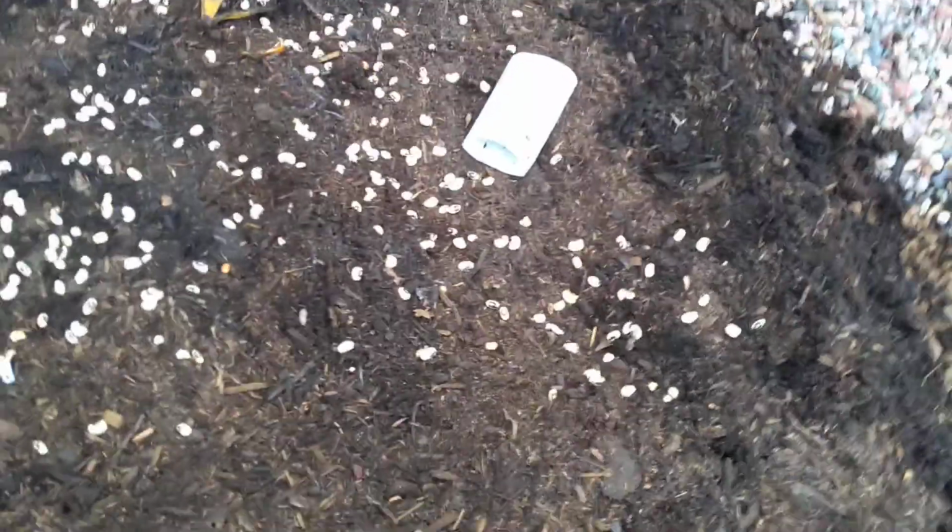And I figured, this has worked before for me in the past. I just planted out of the bag instead of buying a little envelope with just a few seeds in it. Well, these are seeds. The beans are the seeds. So I put a little bit of kitchen scraps and a toilet paper roll, the paper, and I put that down. And then I put some mushroom compost down. I got it at Home Depot.